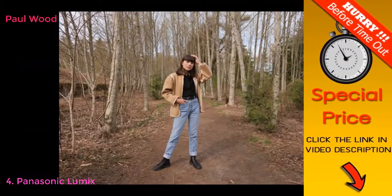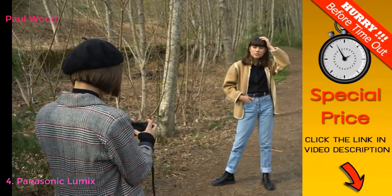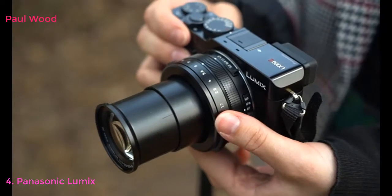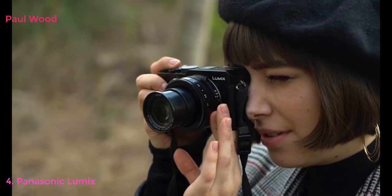The LX100-2 uses the same Leica DC lens as the original LX100. It also shares the same design, including dials for shutter speed and exposure compensation, plus a ring for adjusting the aperture. A custom control ring can also be found around the lens.